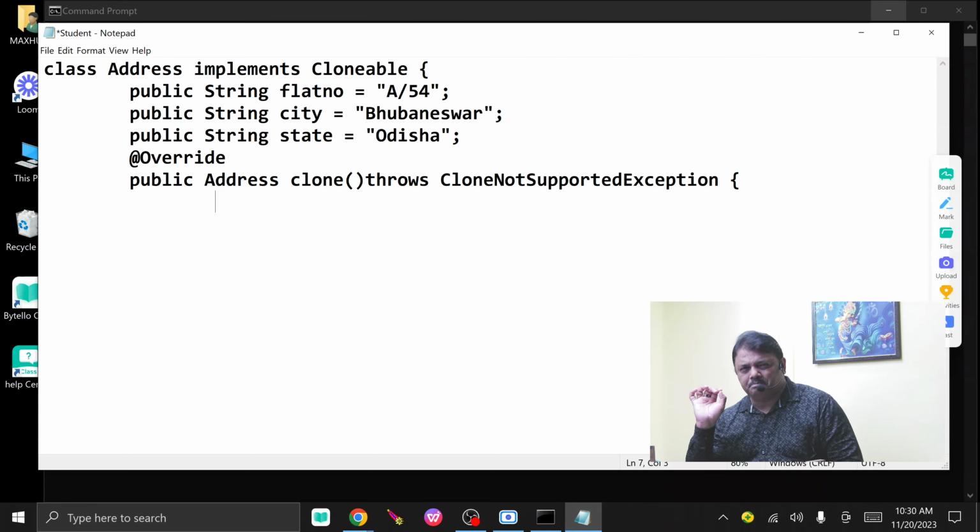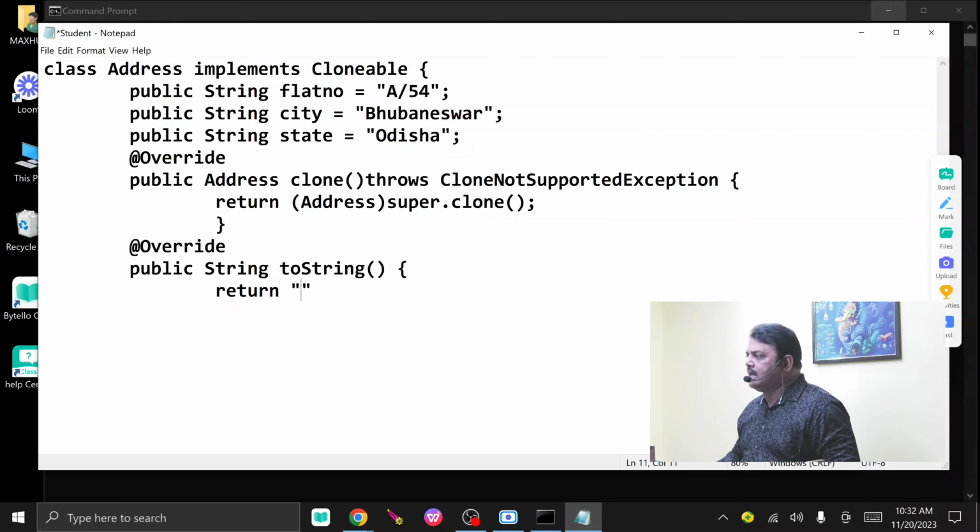Now I just override another method. What method do I override? That is public String toString. Here you see what I write: return, what do I pass here?